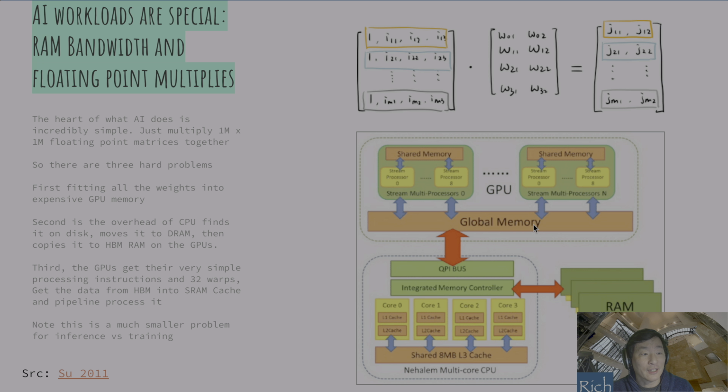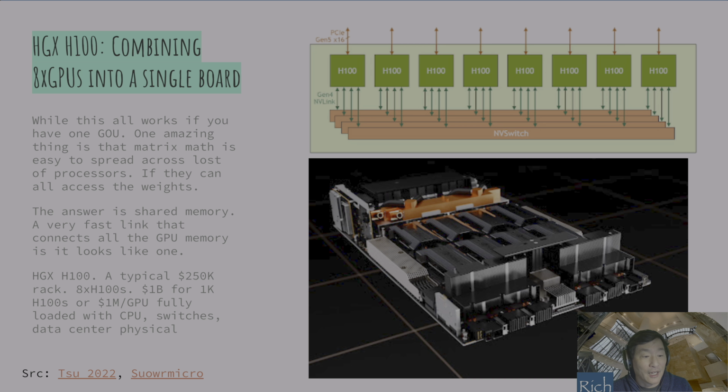This is a toy that I think everyone who wants to do home computing should get. This little baby cost, I don't know, between $250,000 just to get the hardware. So this single module has 8 full GPUs combined all on a single board. There are 8 H100s, all with 160 gigabytes of memory on this thing. And then there's something called NVSwitch, which uses NVLink. It's got 4 NVLink connections.